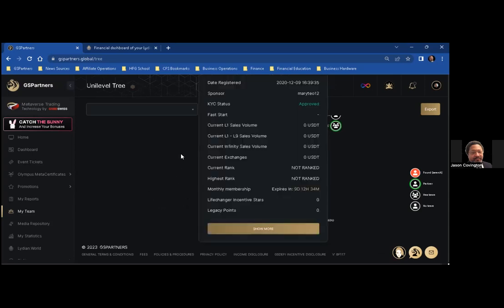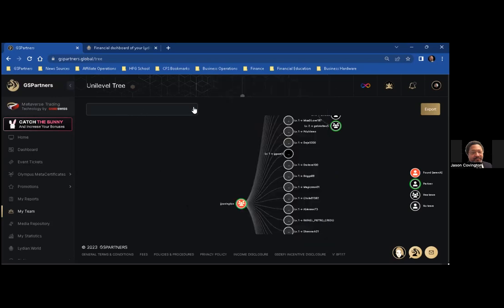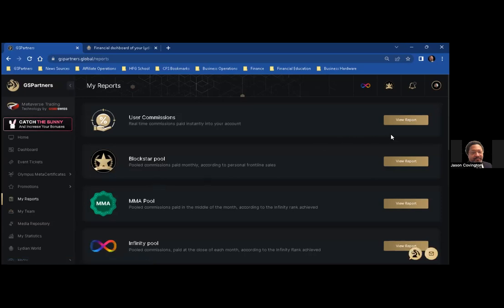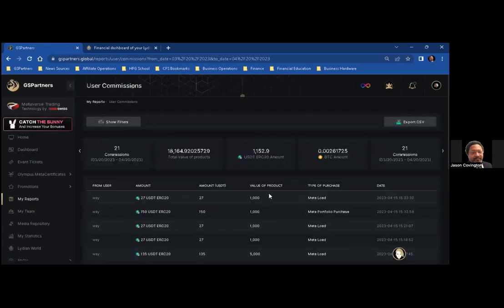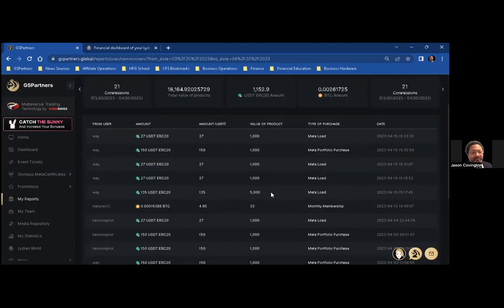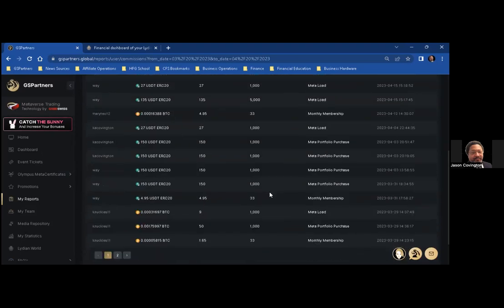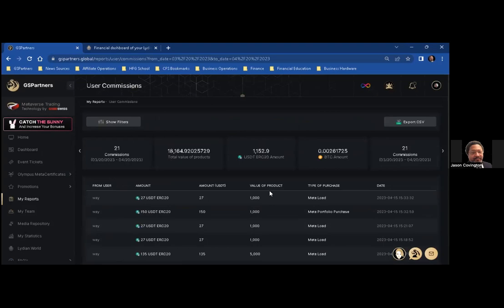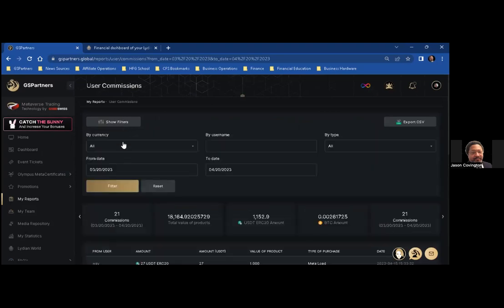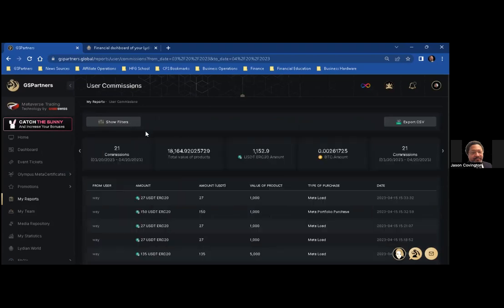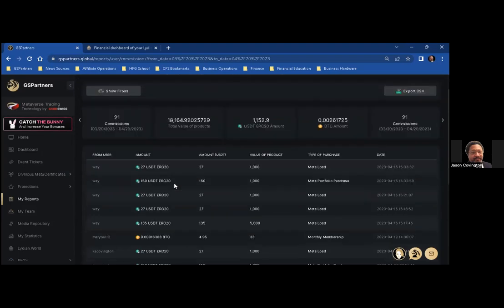Okay, so that's one of the things you can do with this search menu and interact with your reports. User commissions are a fantastic way to find out who's doing what and why, really. And it's good for your reporting, I should say. You can filter this stuff three months at a time, at the most. So just try it out, see what you can do, and it will actually give you a lot of good information. But it's not the only place. Let's go back to my reports.